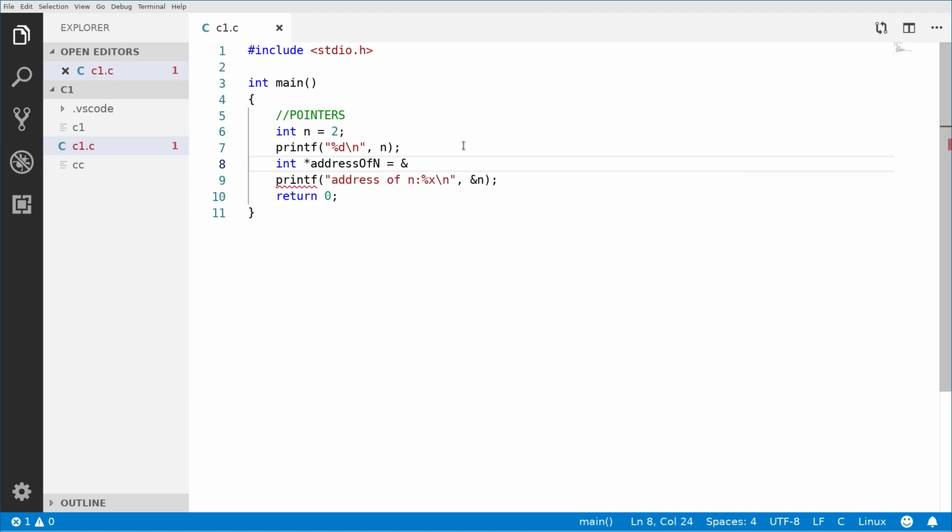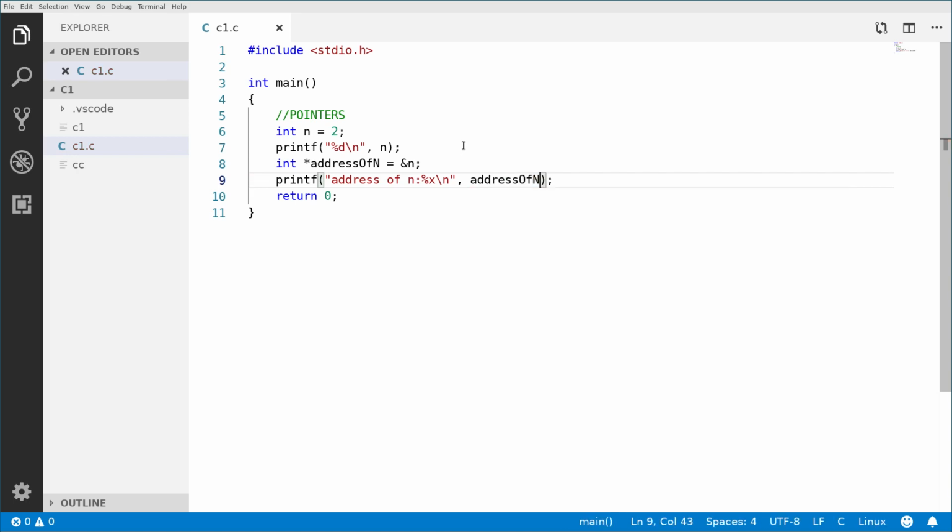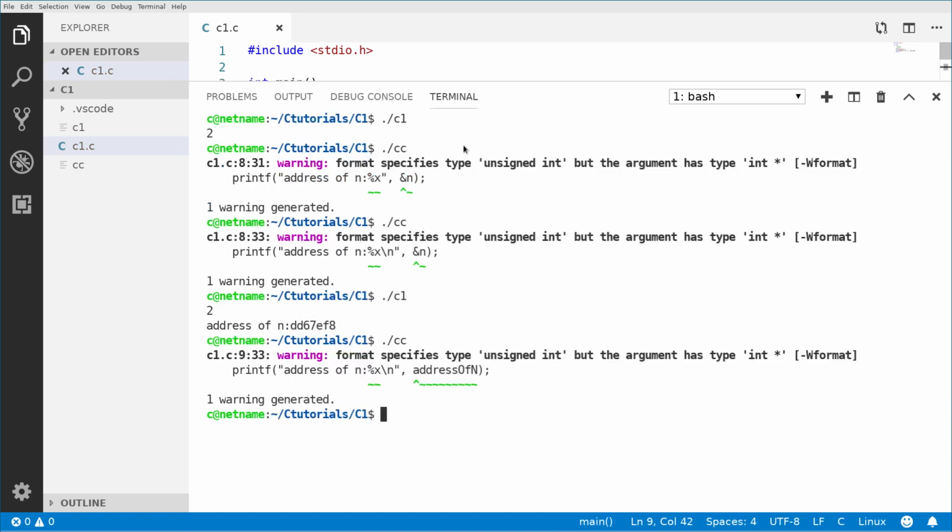So now instead of printing this variable, we print the pointer right here. So what happens if we pass the pointer address of n? Okay, let's check. So we have a different address, as you can see.